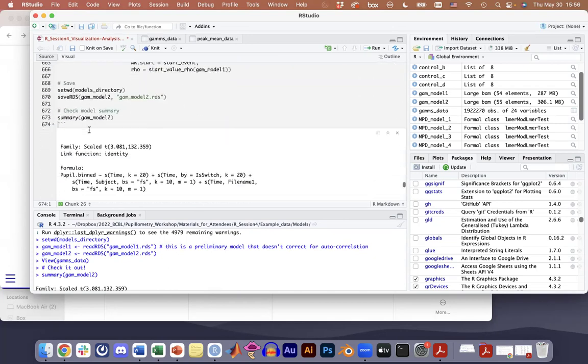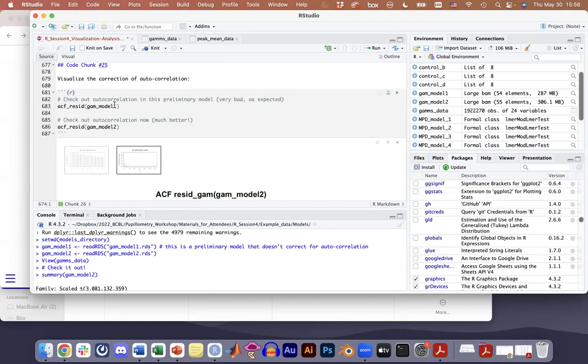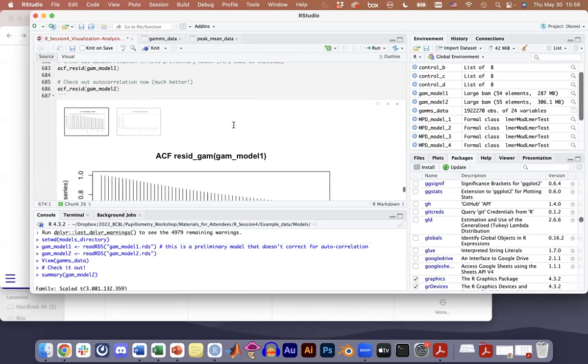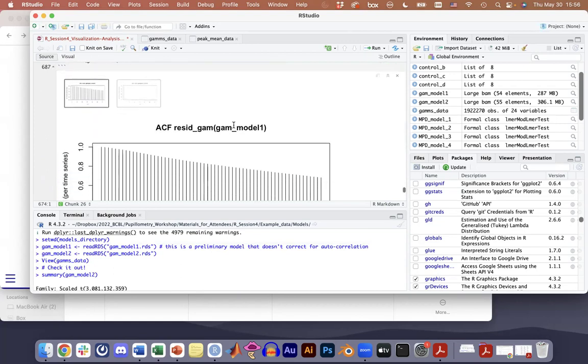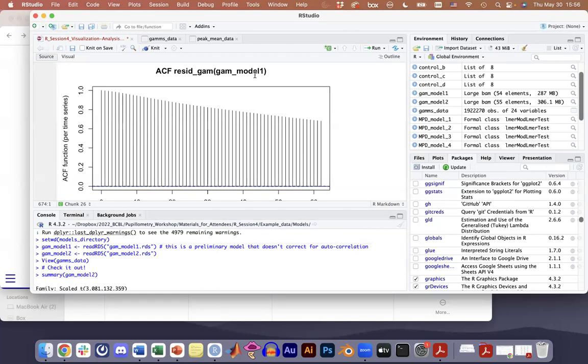That's all right. What we're going to do is scroll down to code chunk 25. One of the big reasons to use GAMs is this thing called autocorrelation. I want to show you two plots. The first is the autocorrelation function in GAM model 1, where we didn't correct for this issue.